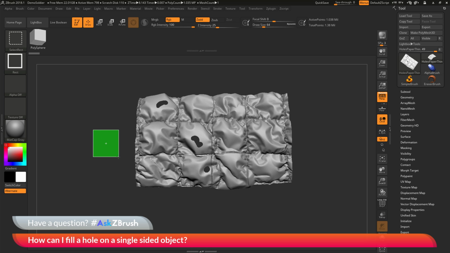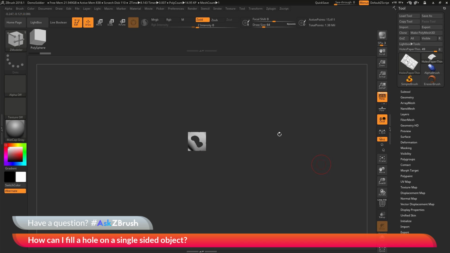Now, after I have this drawn out, I'm going to hold spacebar down, and this is going to allow me to move this rectangle. Basically what I want to do is move it and have it come across one of these holes, so have it frame around a hole like this. And then after I have this positioned like so, I'm just going to release, and this will now show me that part of the mesh. So it's going to change the visibility on the model and only show me this part.